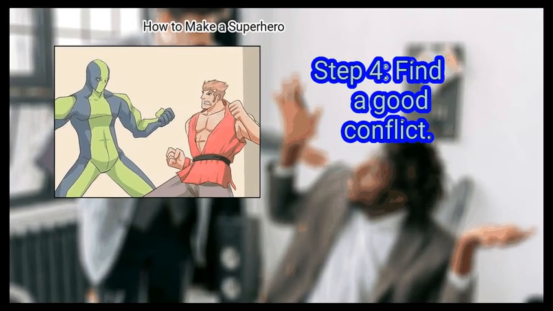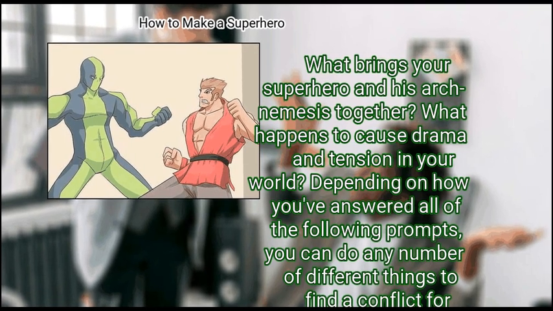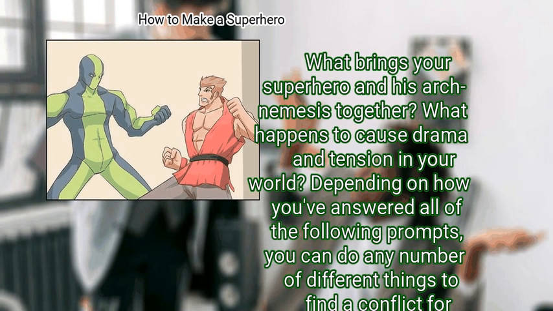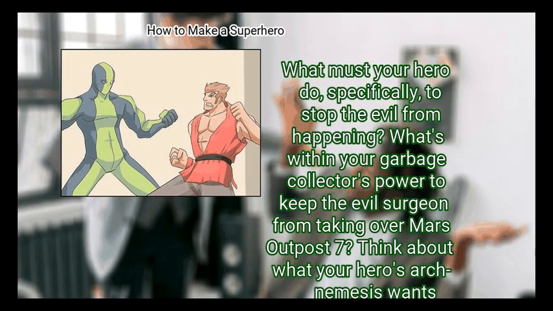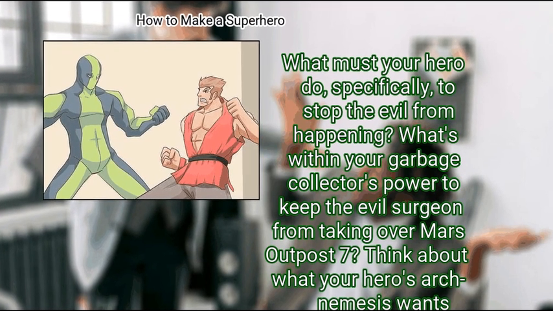Step 4. Find a good conflict. What brings your superhero and his arch-nemesis together? What happens to cause drama and tension in your world? Depending on how you've answered all of the following prompts, you can do any number of different things to find a conflict for telling a good superhero story. What must your hero do, specifically, to stop the evil from happening?